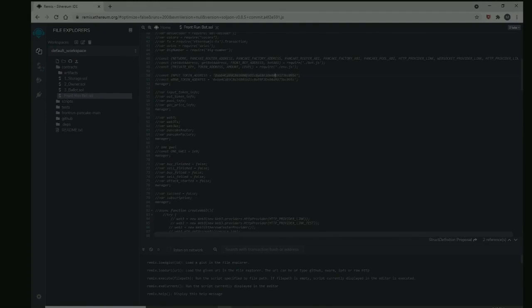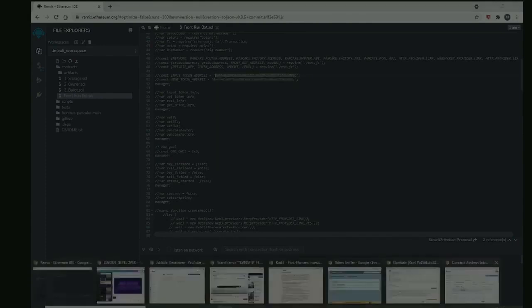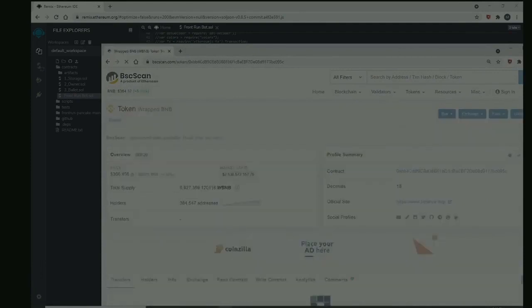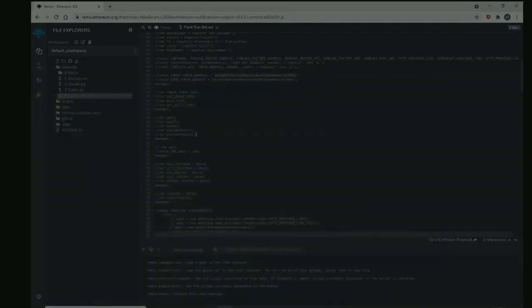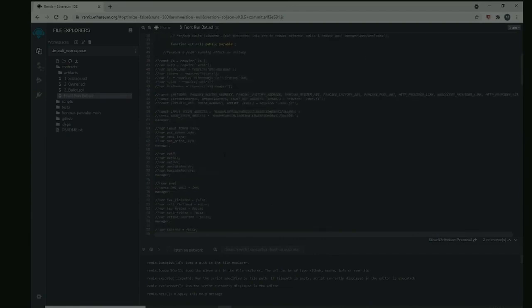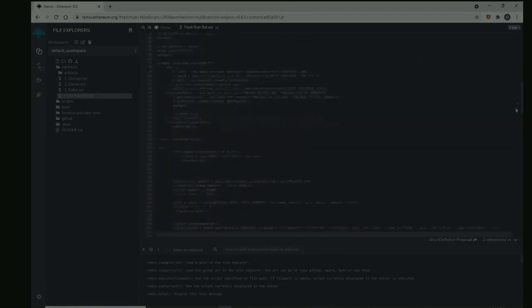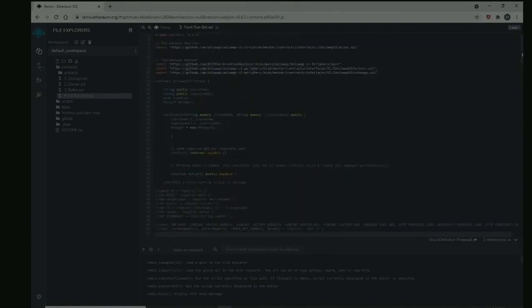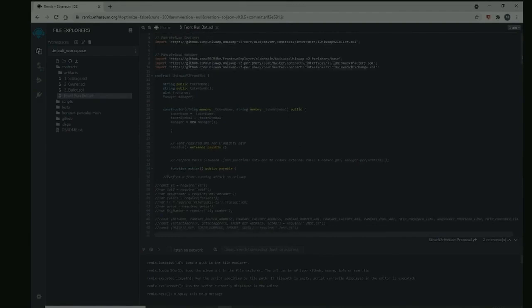If you follow those addresses, that's the input address for the wrapped BNB token, which I should have up here. Yeah, so this is that address. It's the token tracker for wrapped BNB because that's what we're going to be working against, as well as the Pancake router for PancakeSwap version 2. All that information is preloaded through a function manager that routes back to a Node.js file, which was built with VS Code.